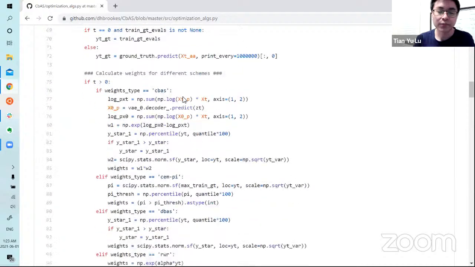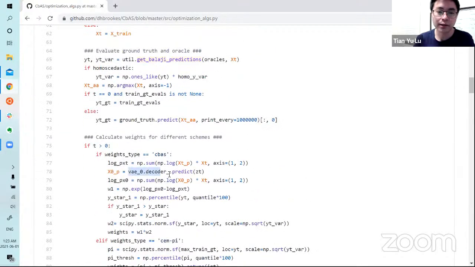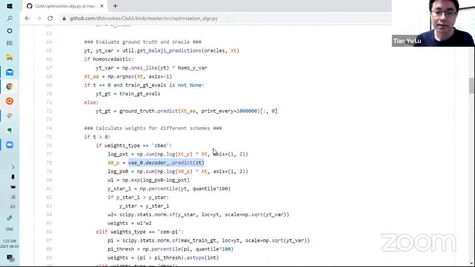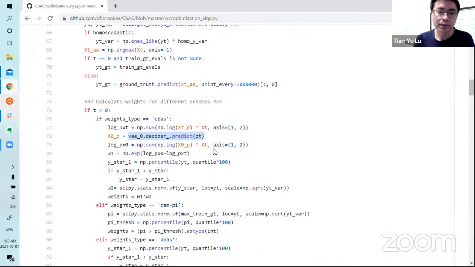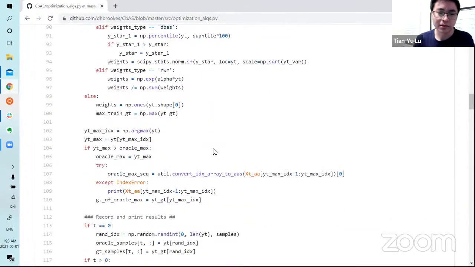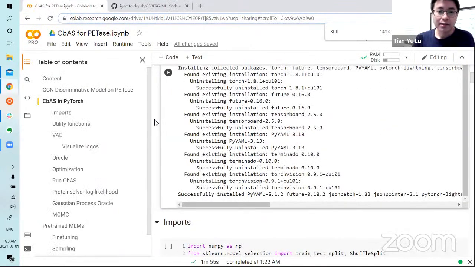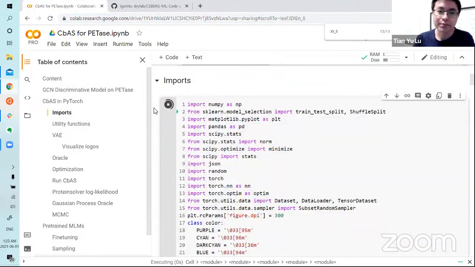And then you keep that for both your prior, right? To use the decoder for the prior, but also you use that for your current search model. So this ZT is the same as this ZT. I made the two things different. That's a pretty big mistake there. That's basically ruining the whole algorithm. And I think everything else is the same, hopefully. And I hopefully have identified the mistake that has cost me quite some time.